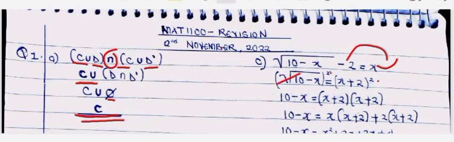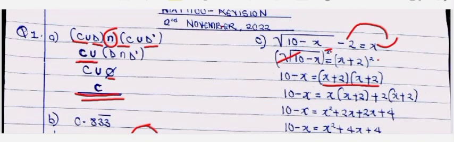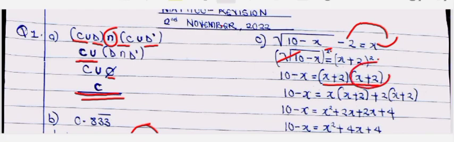So the radical is going to cancel out, and then we're going to have 10 minus x. And then we have (x + 2) raised to power 2. It means the value is repeating. Now, at this point, we expand. We're going to say the x here is going to multiply everything that is in the other bracket, and the 2 there, everything that is in the bracket.